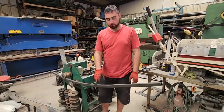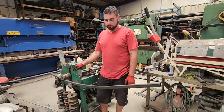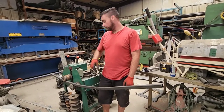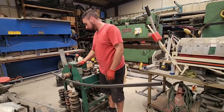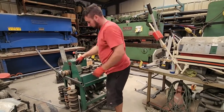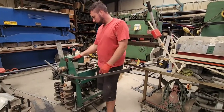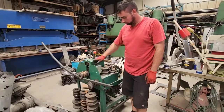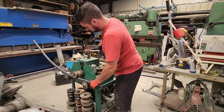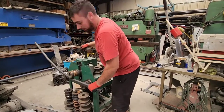So we've got our piece of 1-inch square tubing, 14 gauge thick. We are putting it in our roller dies here, and we're putting a slight arch in the center of it to match the arch that is in our splitter. We're gonna go check how it fits our splitter and make adjustments as needed.